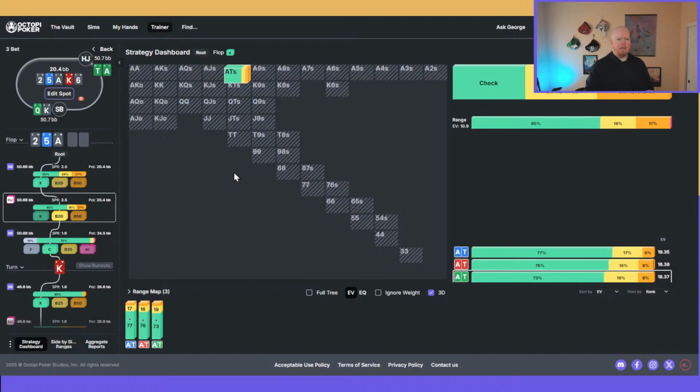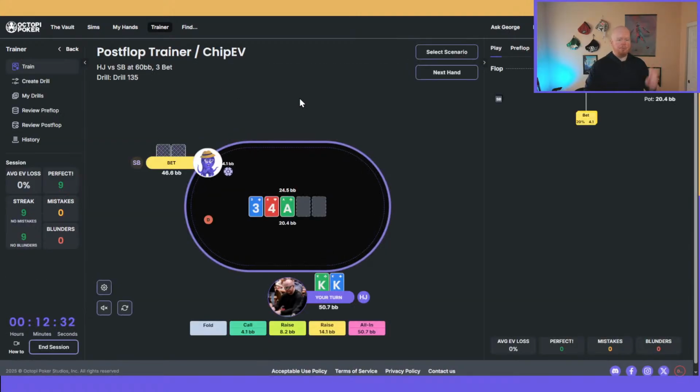So that's why we get the perfect rating here, even though the EV was technically lower. It's because in the actual solve itself, the solver is mixing. And if we ran it to perfect accuracy, to an infinite degree of accuracy, just let the solve run for months, let's say, we probably would start to see that the EVs are actually basically the same.